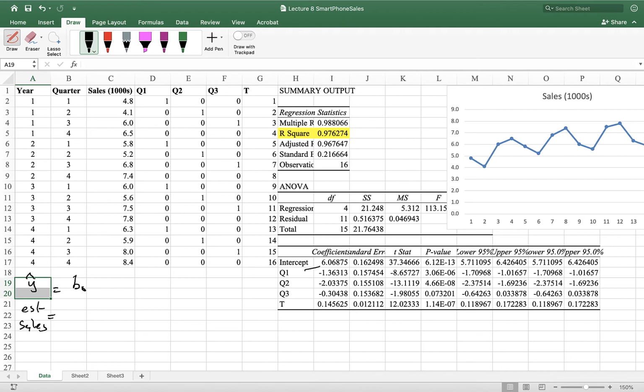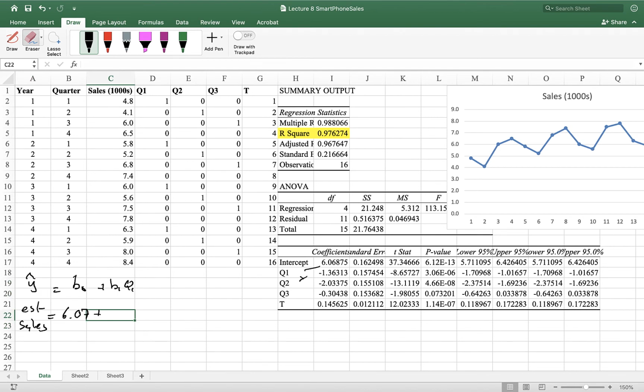Just for ease, I'm going to put 6.07. I've just rounded it, and then I'm going to add in B1 Q1. So B1 is going to be, oh, it's not a plus, it's in fact a minus. So that's interesting, that's a minus.